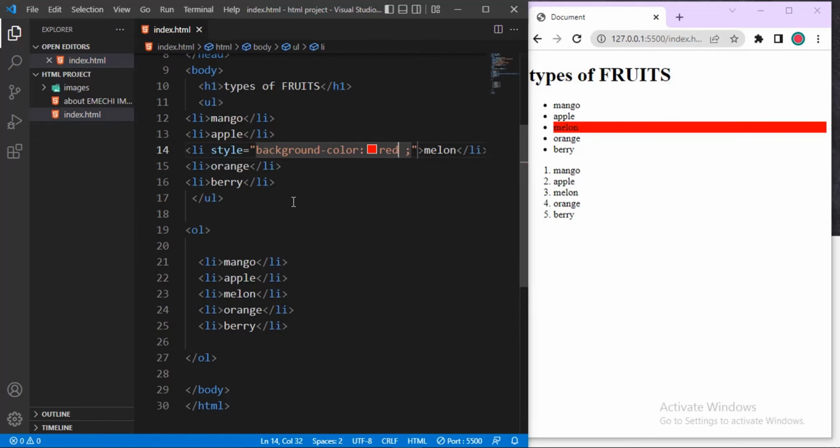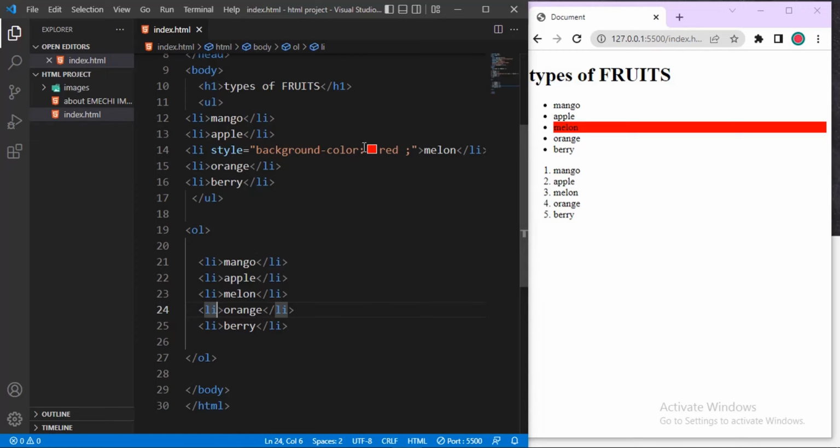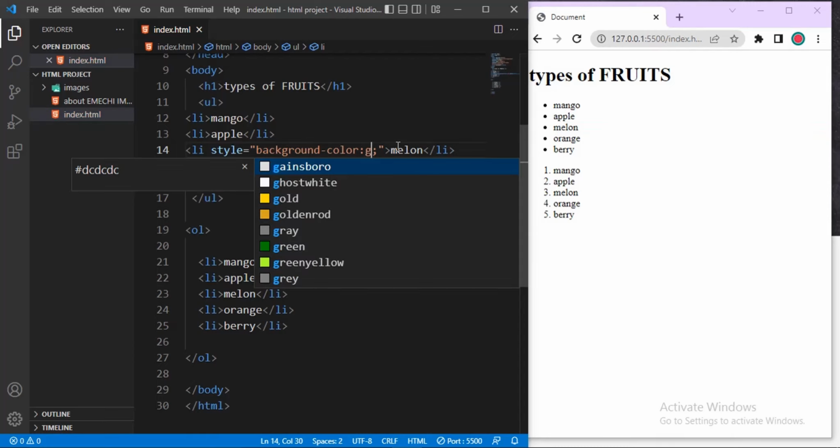Okay, let's do something here. Melon is green and red. Let's do green as the color. It's not always that, but let's leave it at green.